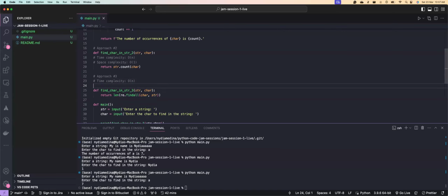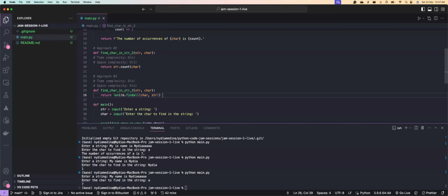But in the case of space complexity, different than the existing ones, we have O of n as well. This is because of the way this specific method works: as I mentioned, it's going to create a list with the substring repeated every time it finds it.